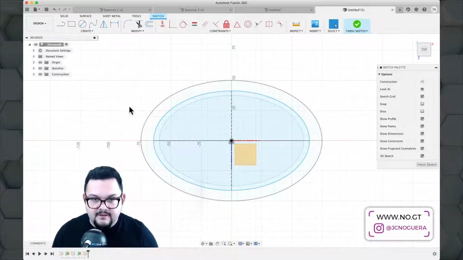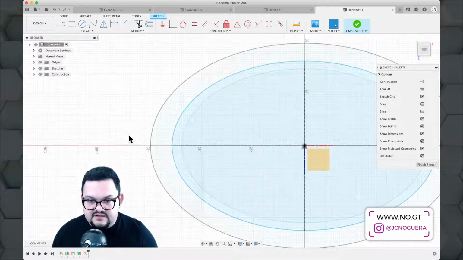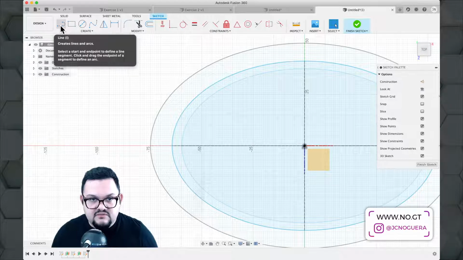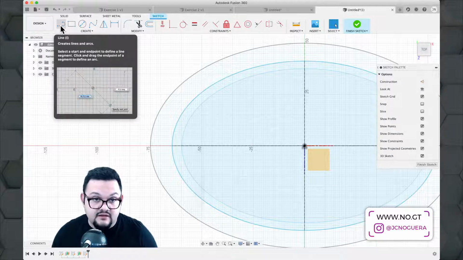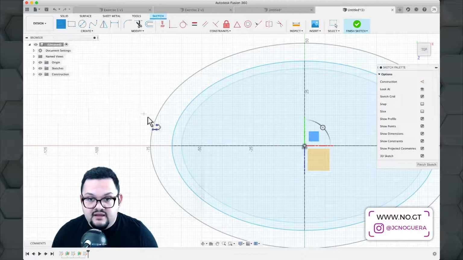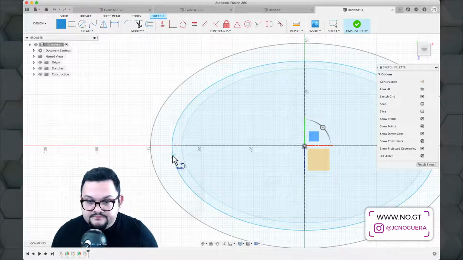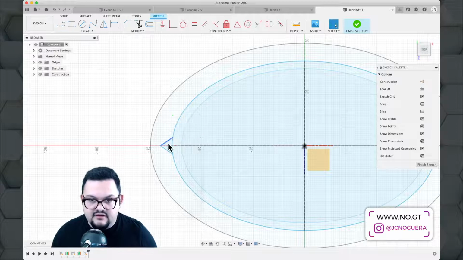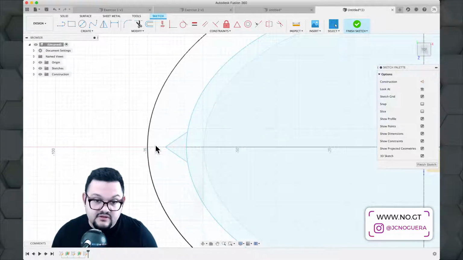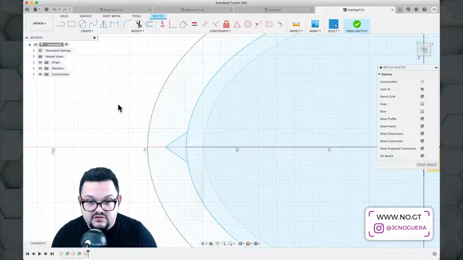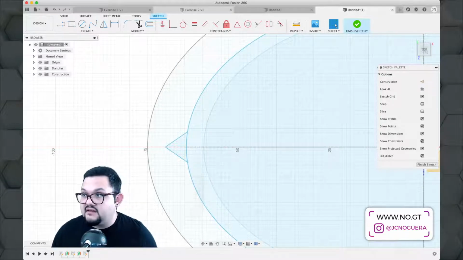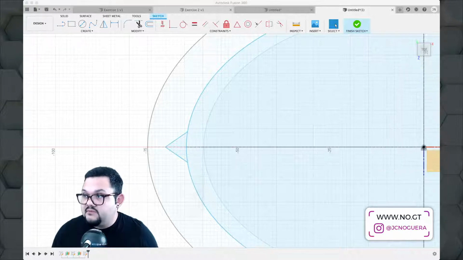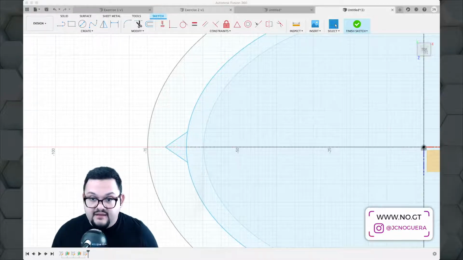And then the other thing that I'm going to do is start a small feature here. I'm going to go to my Line tool by selecting the letter L, or going to the Line tool directly here in my Create Sketch panel. And I'm going to draw a small triangle here. And of course, this should be symmetrical, and you can add dimensions to make it fully symmetrical. I'm not going to worry about making it 100% symmetrical this time around, but you can definitely go and add dimensions to make this very exact.